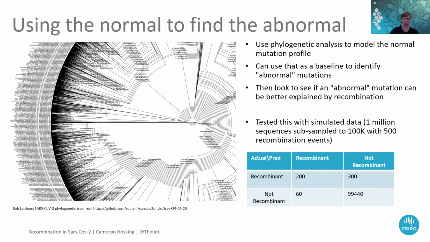We tested this method on a synthetic dataset to characterize its false positive and false negative rate. We simulated the evolution of 1 million isolates with 500 recombination events. In particular, we wanted to see how our algorithm handled incomplete data, because available real-world data isn't comprehensive just due to the fact that not every isolate has been sampled. For this reason, we ran the algorithm over a subsample of 100,000 strains to simulate the dataset containing only 1 in 10 strains, to determine how this affected our recombination analysis.